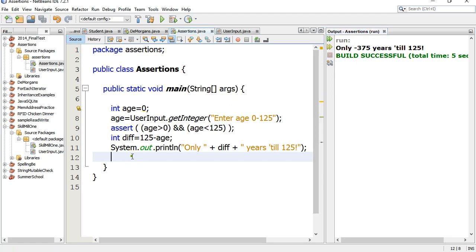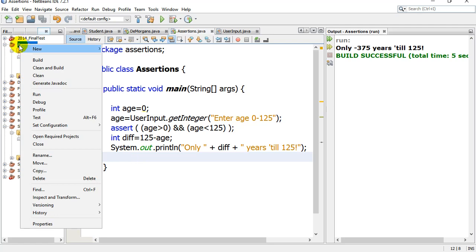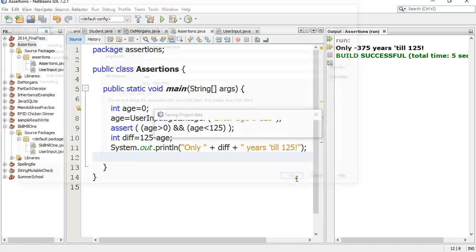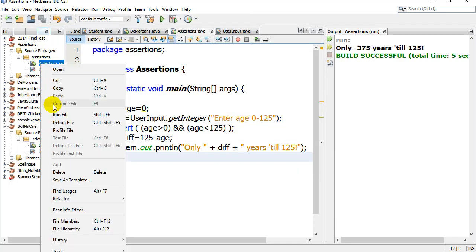That's not good. Your compiler actually needs to be told to have assertions turned on, and they may not be, depending on what you've done. In NetBeans, I right-click on the project, and I go to the Run tab, and the virtual machine options is where you can put little flags. So enable assertions, so -ea. Now once I put that in there, now it's actually going to run the assertions, right?